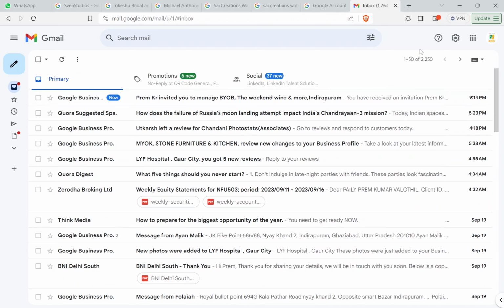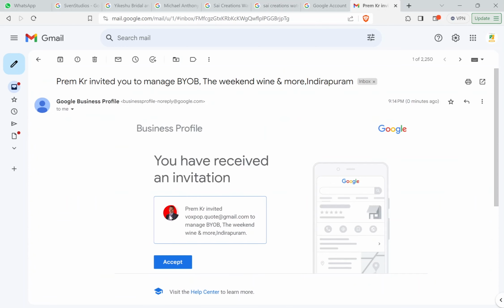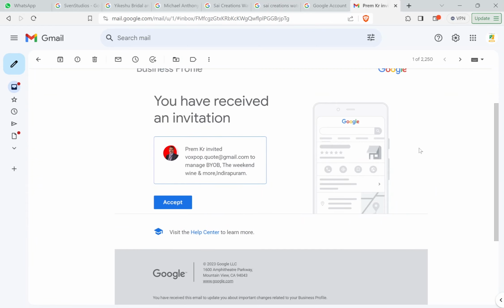This is the Gmail ID where we have given an invitation through Google Business Profile as a manager. This is the email from Google Business Profile saying that Prem Kumar invited you to manage this particular business. When we click on this, it shows the profile and the email ID they have invited, so I can accept.